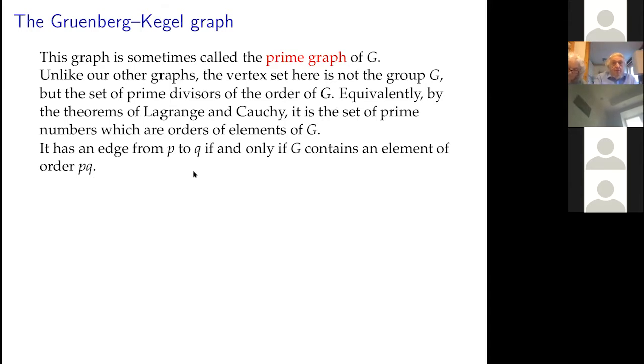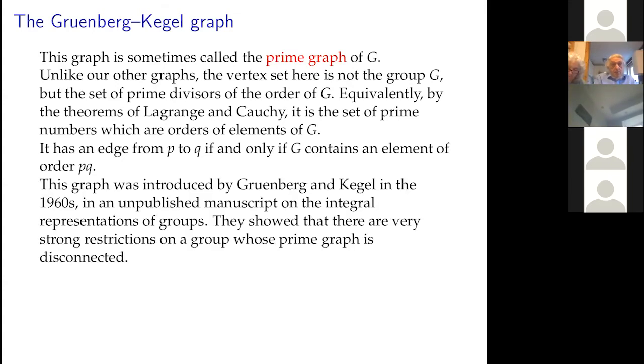So that's the graph. And that, it turns out, encodes quite a lot of information about the kind of problems that we're going to be talking about. And it's cropped up in many other places. It's only recently that it's been realized that it has some relevance to the study of these graphs I'm talking about. But Gruenberg and Kegel introduced this in the 1960s.